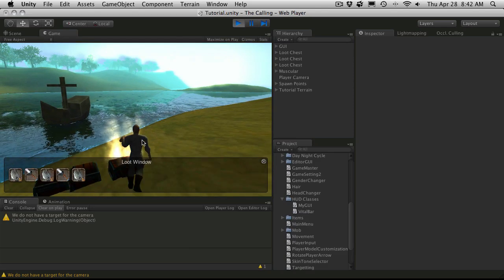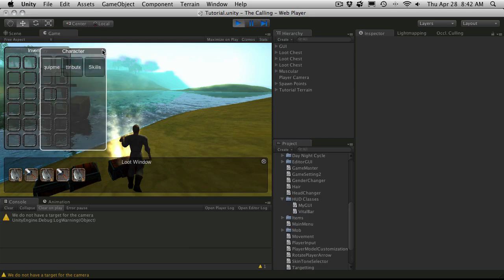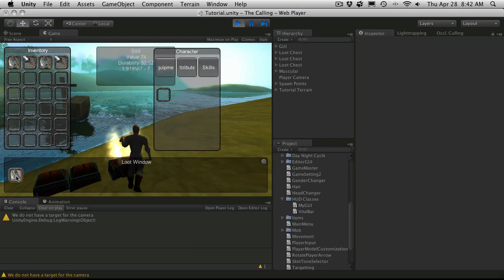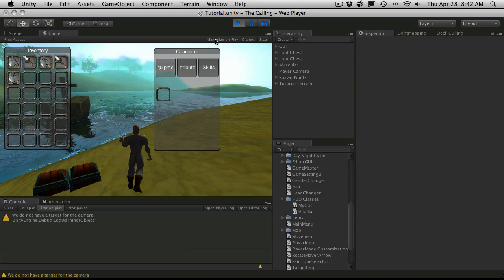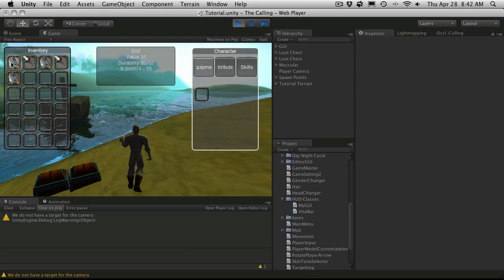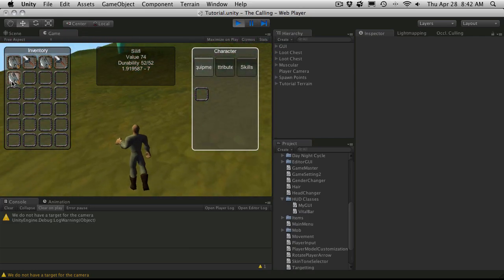So we got our items. I'll open up my character panel, my inventory panel. Let's grab all our items. They're showing up there. Now I eventually want to take our tooltip and make it its own class so that it's a little more robust than what we have now. But we can do that a little bit later on. For now, it's great for showing information that we want up on the screen.